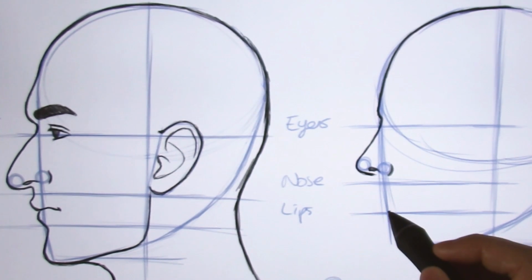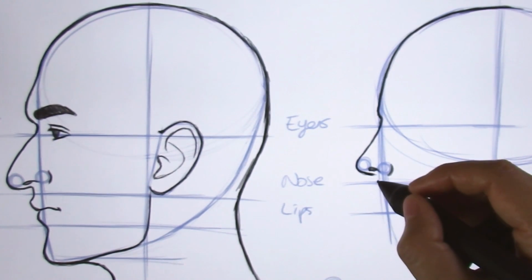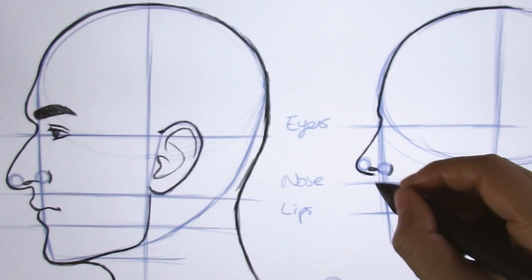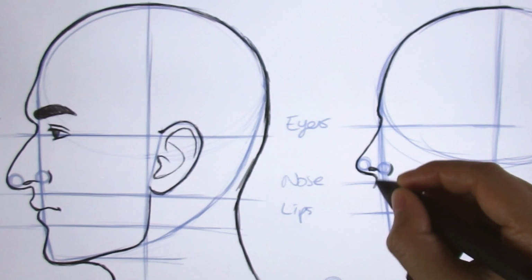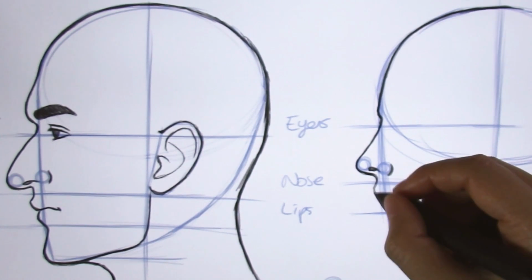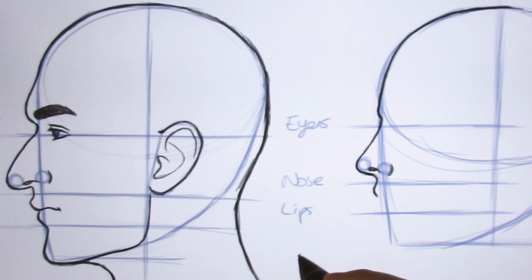Draw her lips in between the two lines labeled nose and lips. The upper lip is attached to the nose, so extend your stroke down to form the lip. And bring it back in towards the face to form the opening of the mouth. For the male, I drew a line that went up and then down, kind of like the letter A. For her, I'm just going to draw a downward stroke.